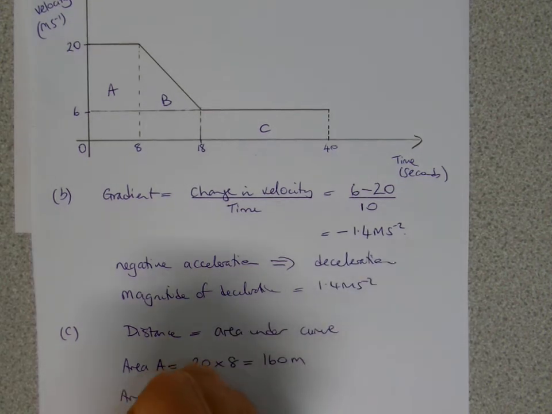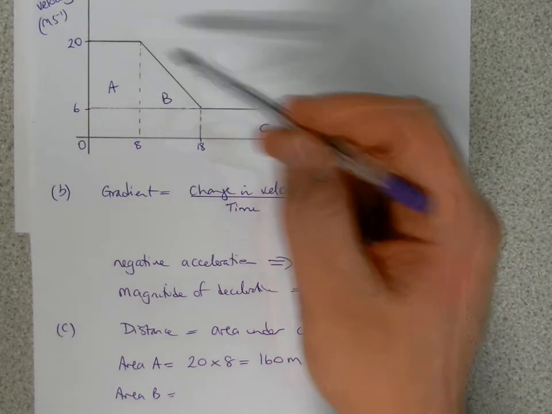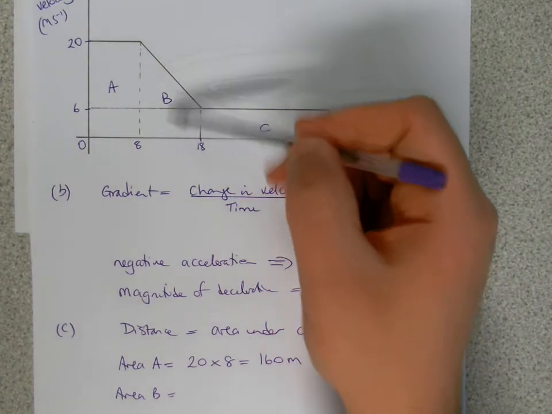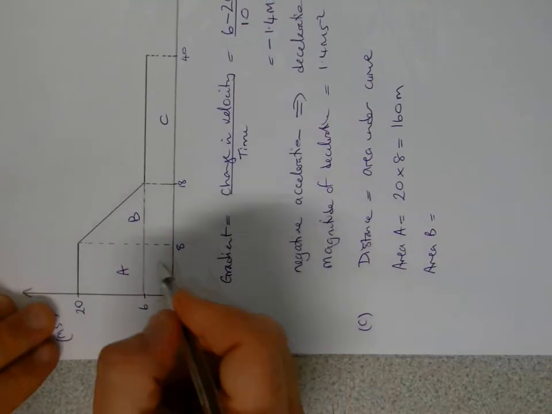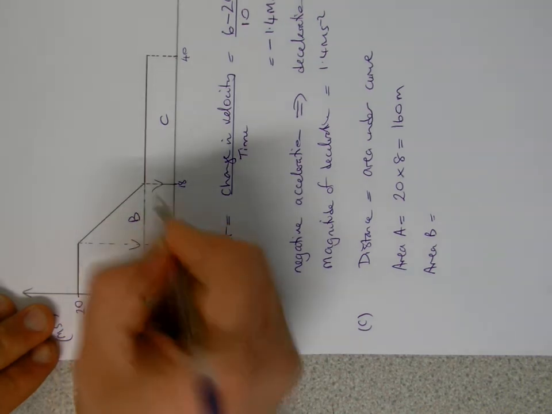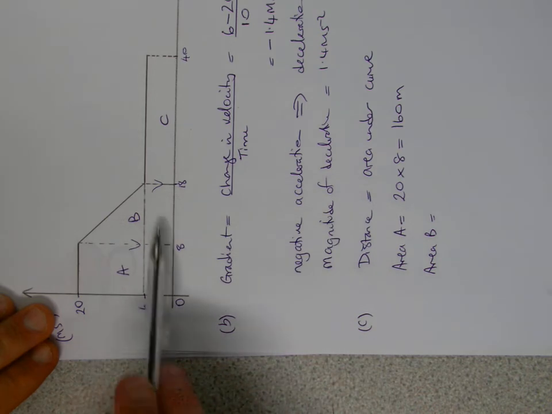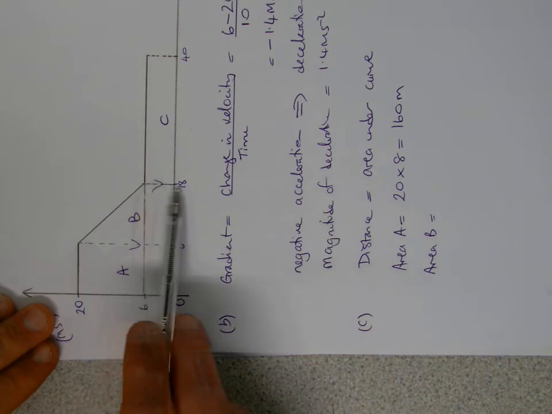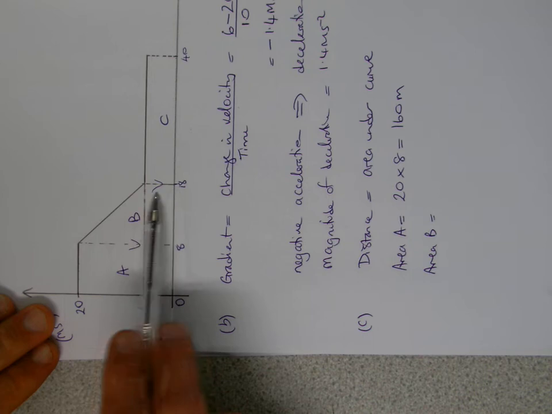Part B then, area B, you should notice B is a trapezium, right? I mean, you could split this up further, couldn't you? You could think of that as a rectangle and a triangle. But better, if we turn it round, you can see it's a trapezium. Ignore that line there. It's a trapezium with those two sides parallel, so all you need is that side and that side added together. So that length there is 6, and that's 20. So you're going to need to add this side to this side.